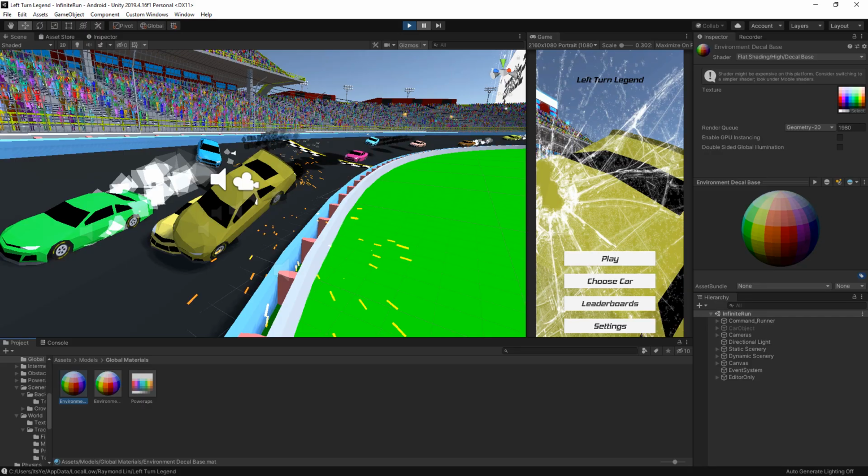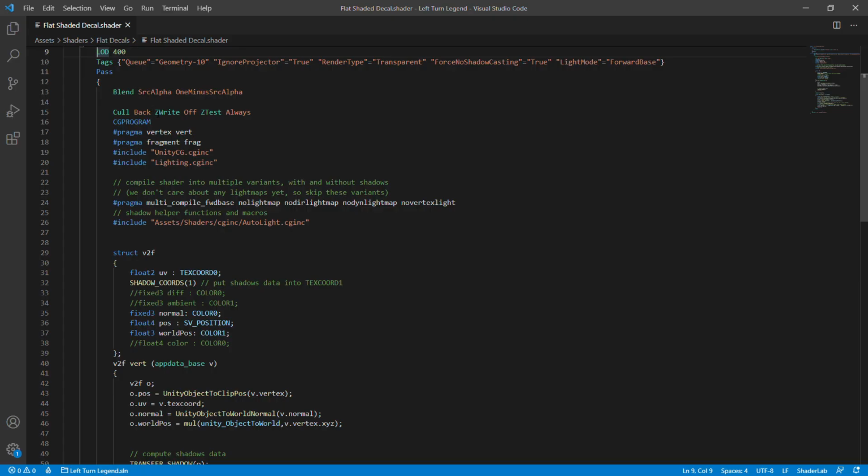To start, we'll use a feature called the render queue to force the road to render before everything else in the scene. Remember, the road is opaque, so the order that it's drawn in doesn't matter. Next, we'll use the render queue to draw the actual oil spill. Using this bit of code in the shader that says Z-write off, we're disabling writing to the depth buffer since our oil spill has transparent parts.